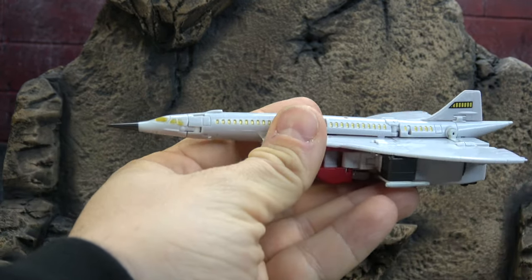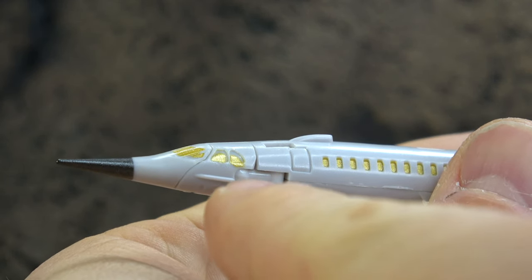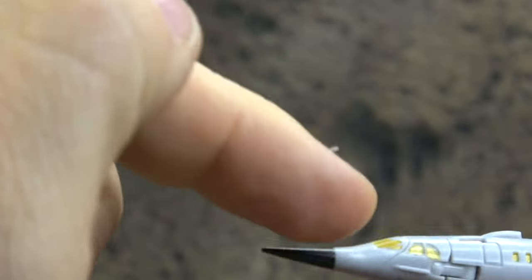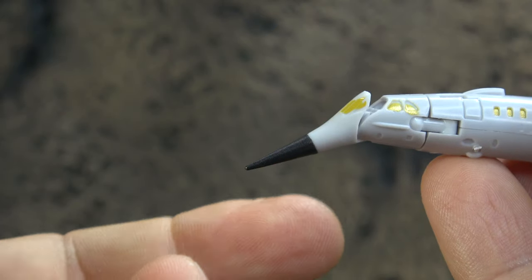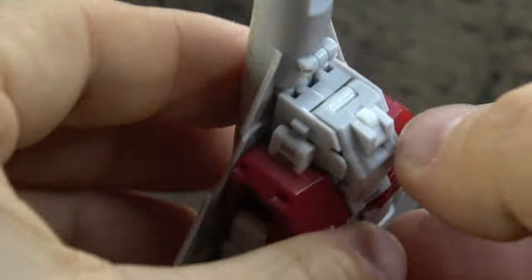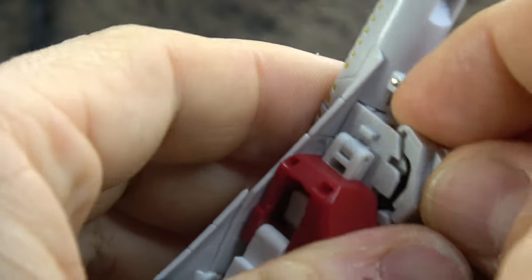The gold or yellow paint is done fairly well. However, you can see here it got outside of the lines and just kept going, because they didn't bother to fix it at all. That part does go down, which is like one of the iconic things about a Concorde, I believe. And there is a landing gear on this one.